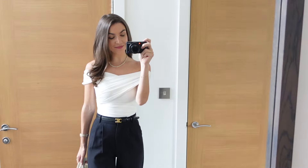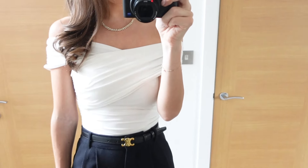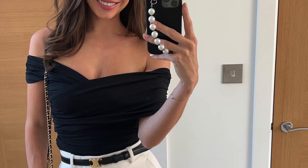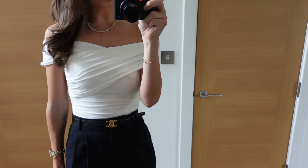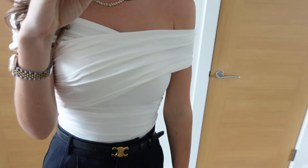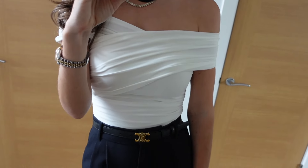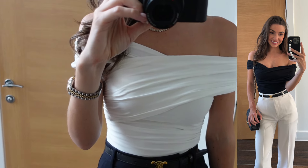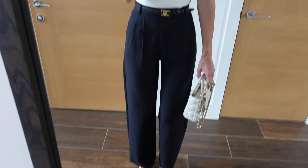The last look I wanted to show you — and it's probably my favourite — is this monochrome look. This top is new. It's really gorgeous, and it's actually quite similar to the Abercrombie one I have. Meshki do a similar one as well — I will link them. But this one I actually got from ASOS and the quality of it is so much nicer than what I thought. It's really gorgeous — it's giving Greek vibes. I love a good bardot top — I just think it looks so lovely paired with some tailored trousers or tailored shorts. I also have this in black but an Abercrombie version. It's just one of those tops — you know when you have a really nice top that instantly dresses up the rest of your outfit, you end up wearing it so much. And I've paired it with my Abercrombie trousers.